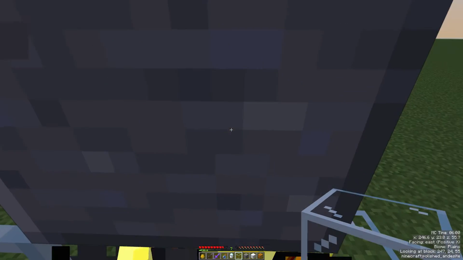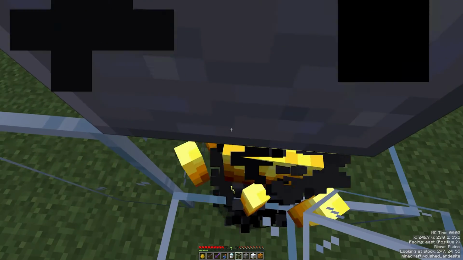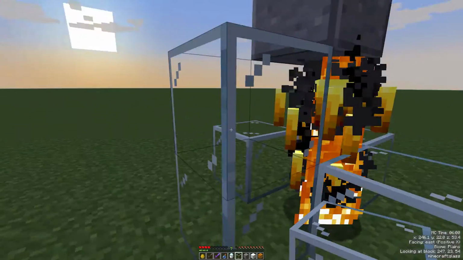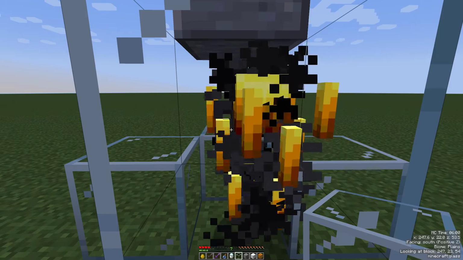But let me demonstrate how much damage this can cause. 1.5 hearts down. I'm at... here we go. Down to 4. So, yeah. Be very careful when you're coming up close to them.